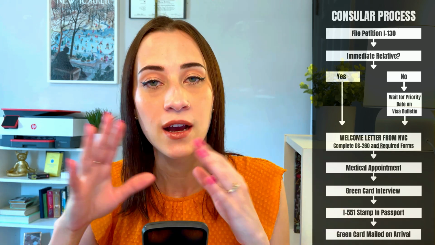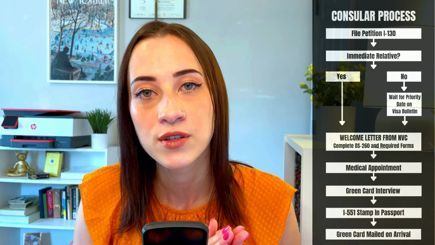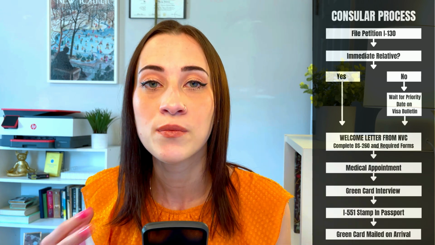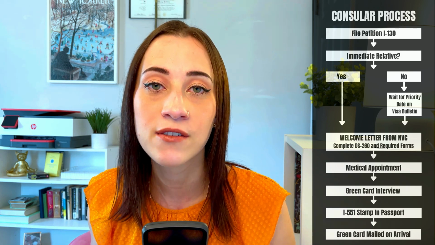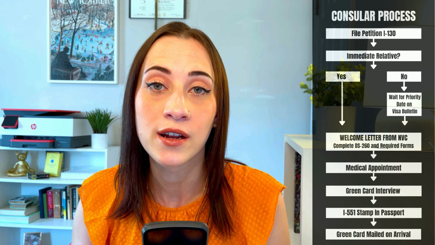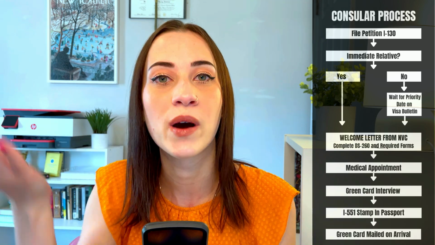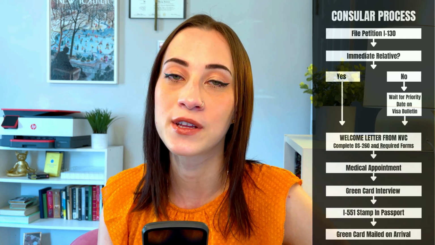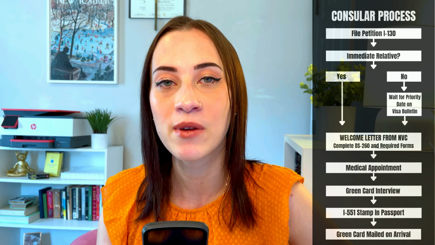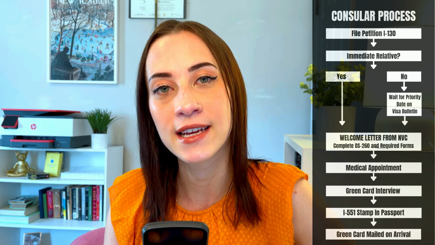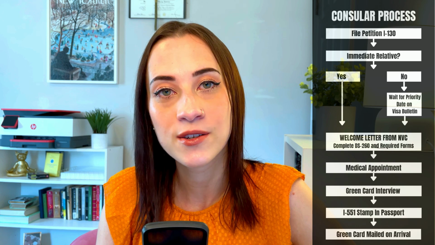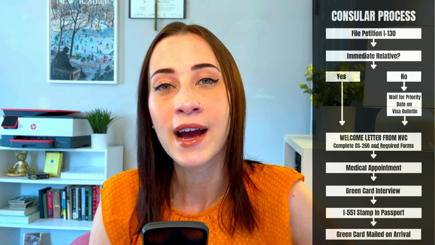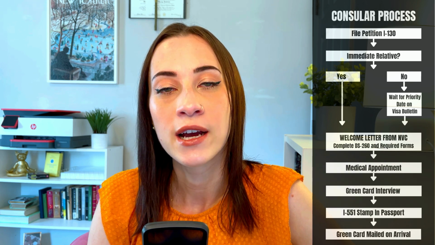Now, if you are any other type of relative, you will have to wait for the I-130 petition to be approved, but then you may not hear from the NVC for many years, depending on, again, what we talked about earlier, your spot in line on this visa bulletin. The application for a green card for people who are going through the consular process is not the same application as for people who are currently inside the US. People who are going through the consular processing will submit a form known as DS-260, and you will be guided to that form through the online portal.